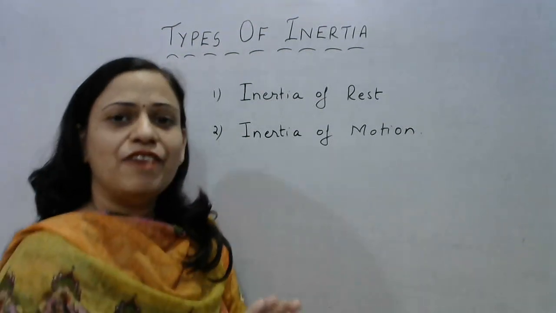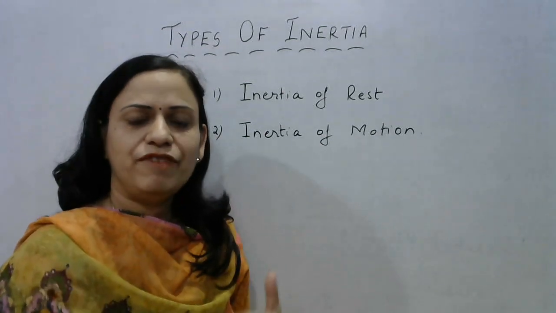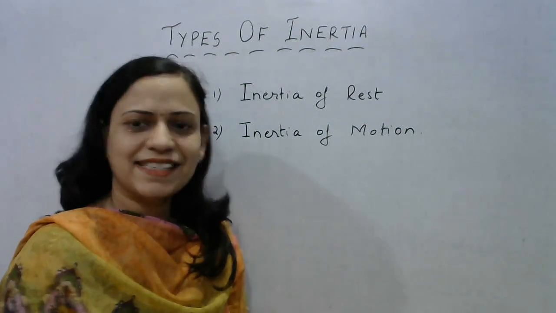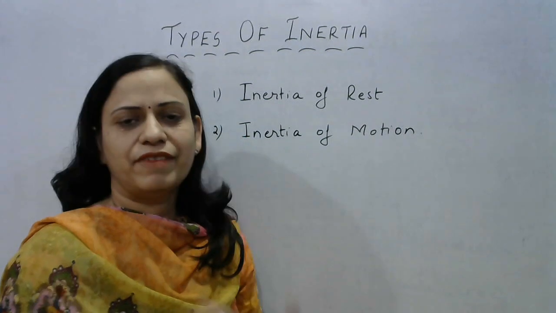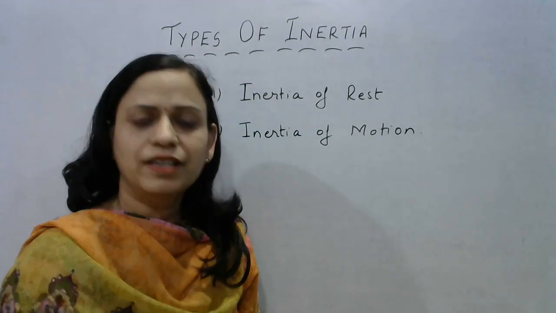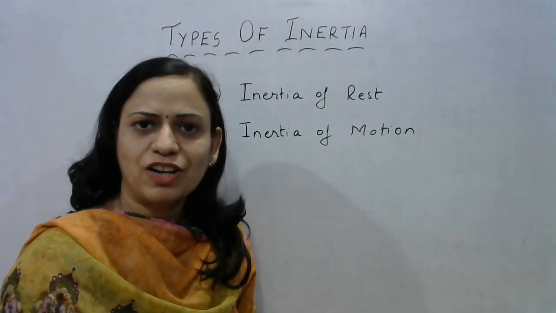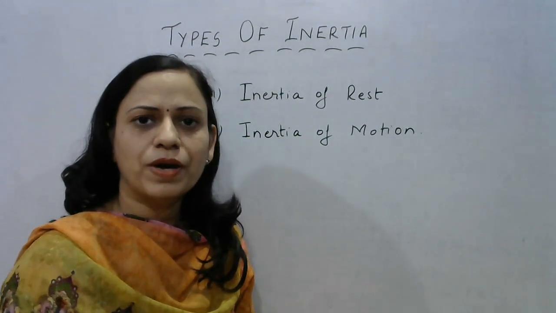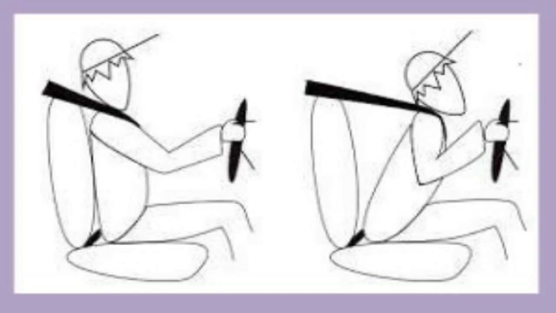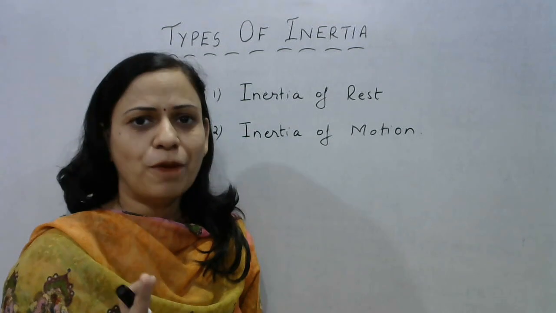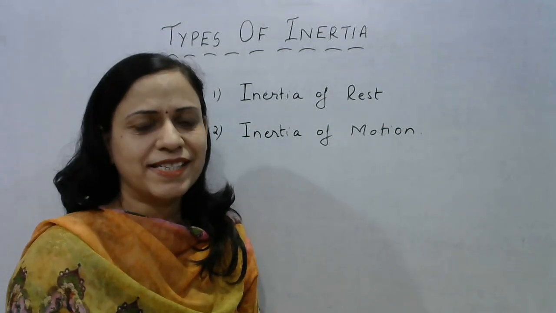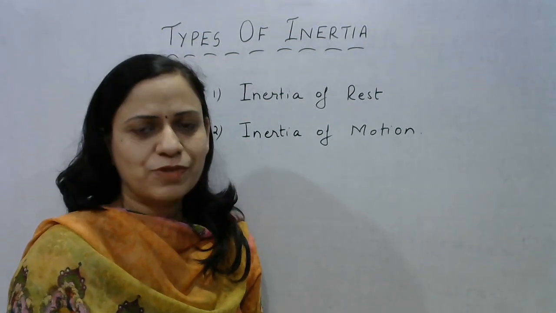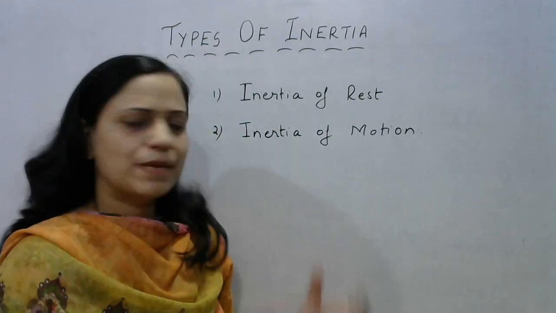A daily life example: when we are traveling in a vehicle and sudden brakes are applied, we always fall forward. Why? When the car was moving at, say, 80 kilometers per hour, our body was also moving at the same speed. On sudden application of brakes, the car immediately came to a stop. The lower part of our body in direct contact with the car came to rest, but the upper part, free in air, still remained in motion due to inertia of motion — causing us to fall forward. This is exactly what seat belts protect us from, so you must always wear seat belts whenever you are in a car.